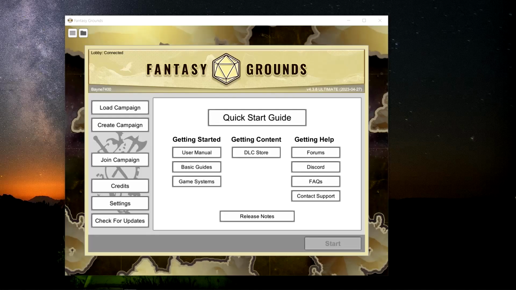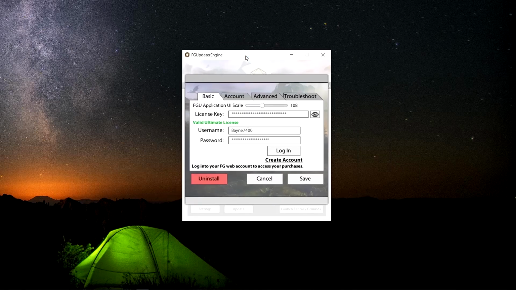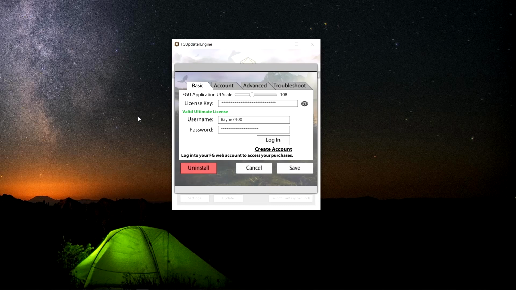Okay, so we have installed Fantasy Grounds, and now we double click it, and we're open to this. Okay, you can see that I am logged in. So you may start with this screen, or if you do, you're going to click the settings button, because what you want to do is get to this screen right here. Okay, all right. So you're going to put in your forum username and your forum password right there, okay? If you bought the demo version, you're just going to leave this blank, okay?